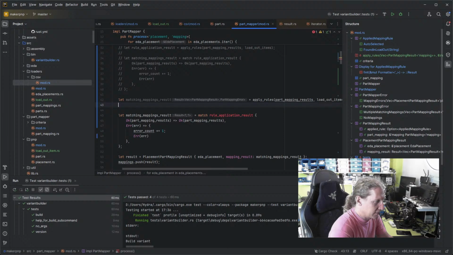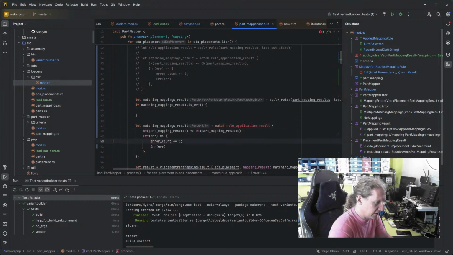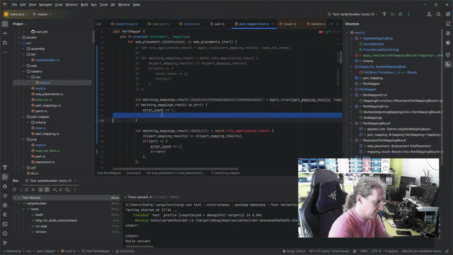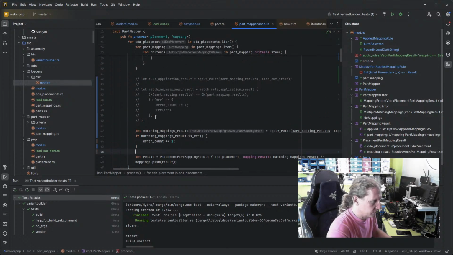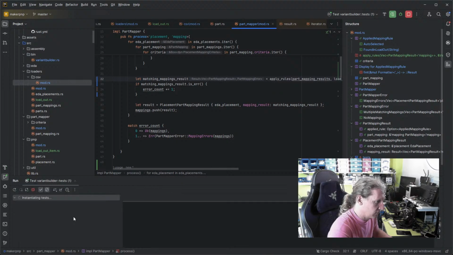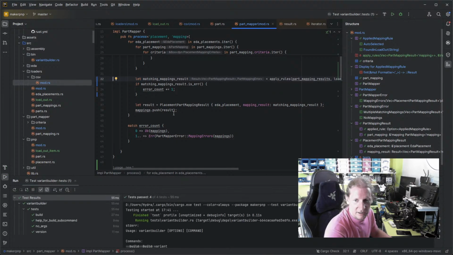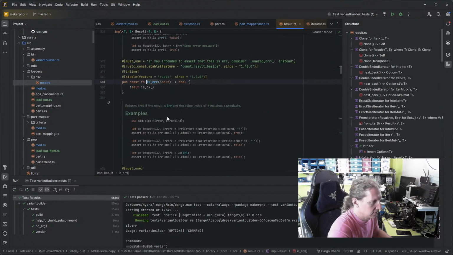What's the idiomatic way of doing this? And then just go if matching result is error, then this. I thought there was supposed to be some nicer APIs to make that work, rather than repeating all this. I don't see it though.